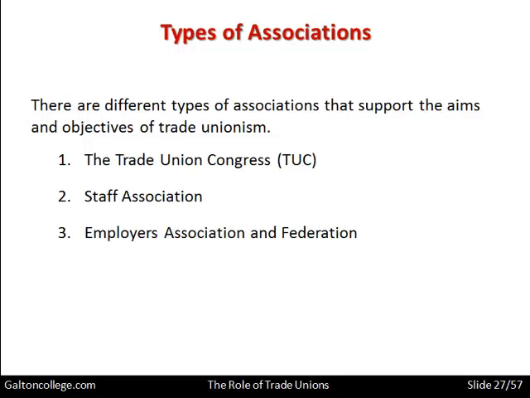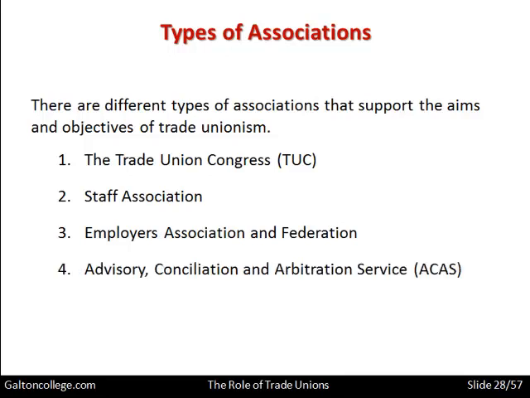There are also employer associations and federations. The employers on their side have many associations and federations. The Confederation of British Industry in the UK. There are the Institute of Directors and Chambers of Commerce, and there are many associations that the employers may have. So on the one hand we have the workers coming together in trade unions, on the other hand the employers come together for support as well.